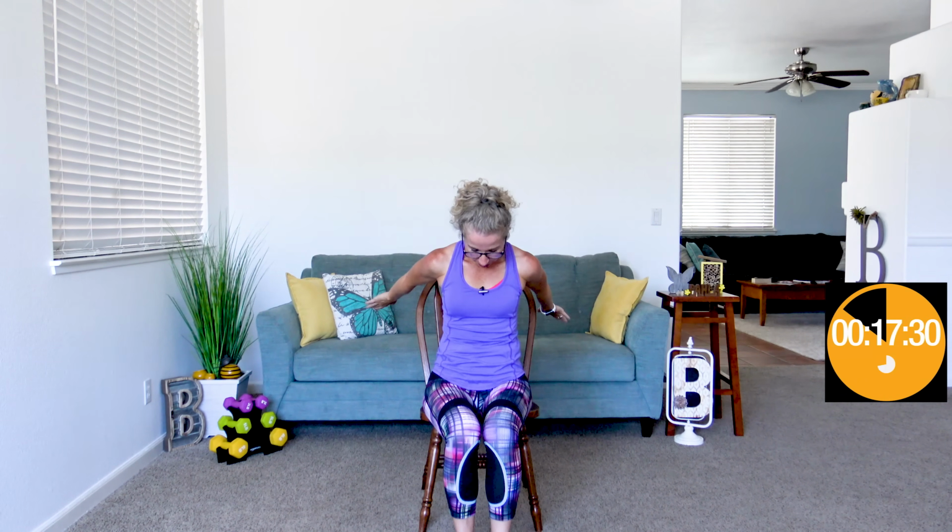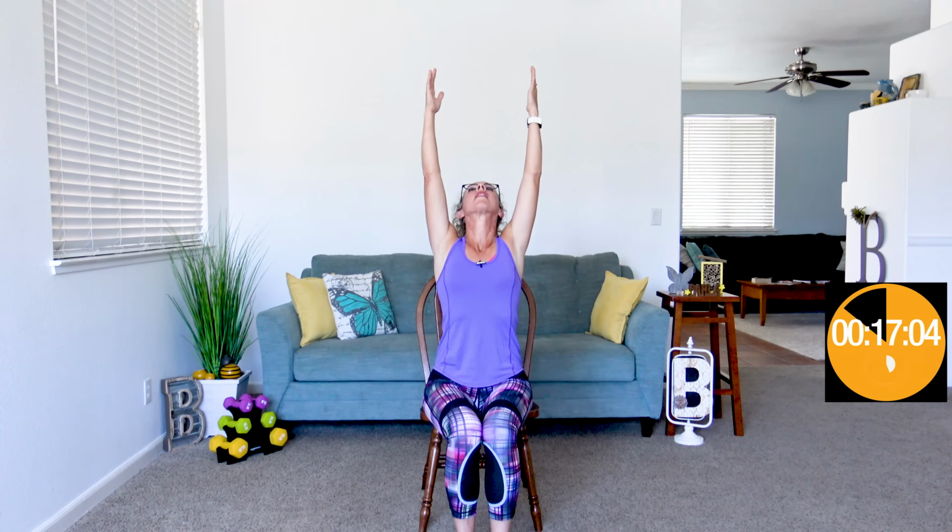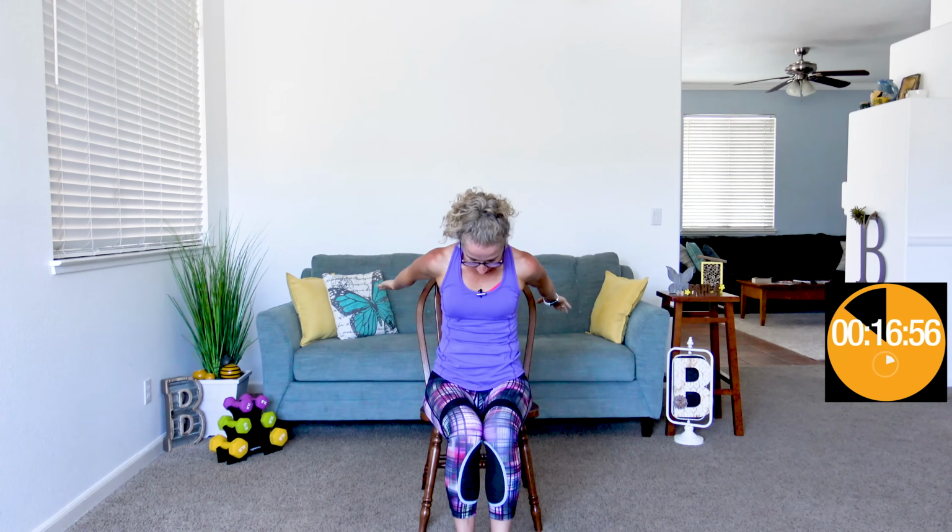Push your hands back behind you as far as they can go, palms facing up. And then breathe in, hands up, looking up. And breathe out, hands back way behind you, palms facing up, head facing down. Nice stretch in your neck, nice stretch in your arms. Opening up your lungs, opening up your chest, opening up your heart. And then back down. Reach back, back, back, back, back.